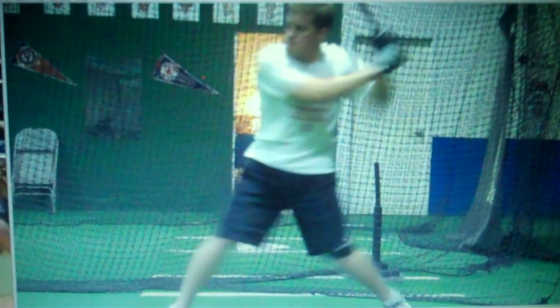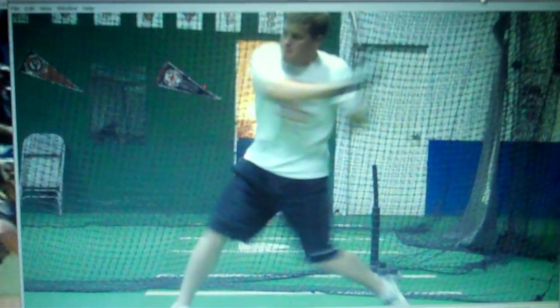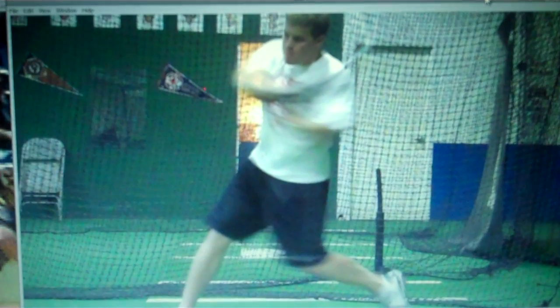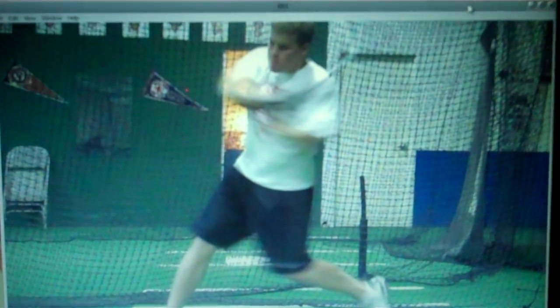I start my swing and they start to gain ground towards the pitcher without ever changing the angle of my bat. And in this next frame you can see how I've really weakened my position. My hands move to the middle of my body and I've just now started to get the bat on path, and it's really not even on path yet, so that's a real issue.